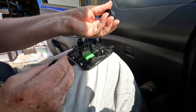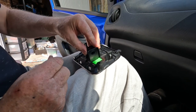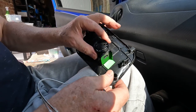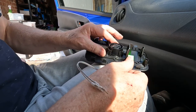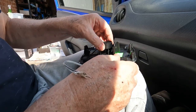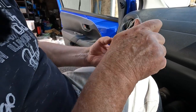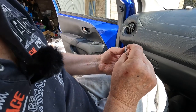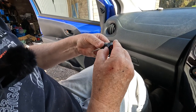However, the JBL kit does come with this mounting cup, and the mounting cup is actually about 35 millimeters in diameter. It's about the same diameter as the original factory tweeter. So we've got the option then to take our tweeter, install it in its mounting cup.